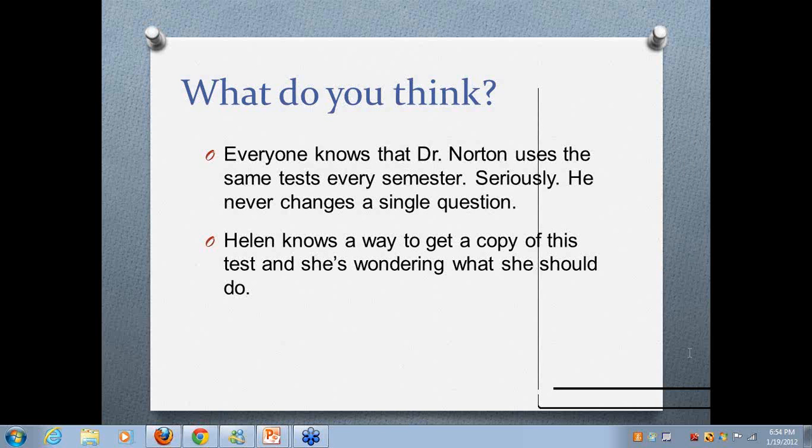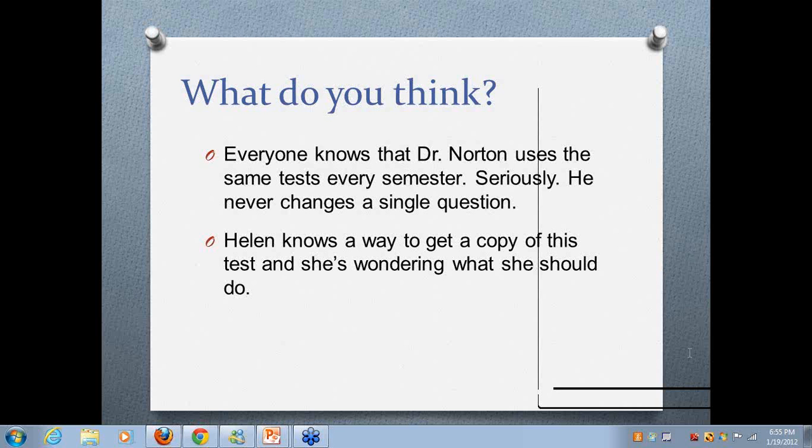Absolutely. Lauren says, I don't think she should get the test because, like the question with the statistics homework, she will never learn the material. This could end up hurting her in the final and in the class overall if she gets caught. And then Catherine says, I feel like it is lazy of Dr. Norton not to change his exams. At my school, we often use old tests, and the university offers a study file as a way to prepare for exams quickly. And he is eliminating this option. Oh, that's a really interesting point. Helen should not use a copy of the test, but it is unfair of the professor.